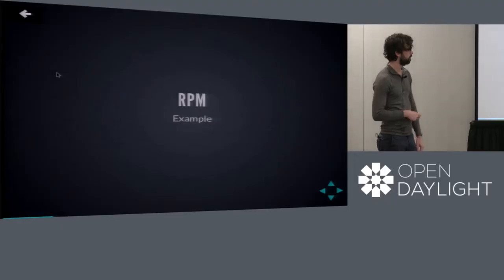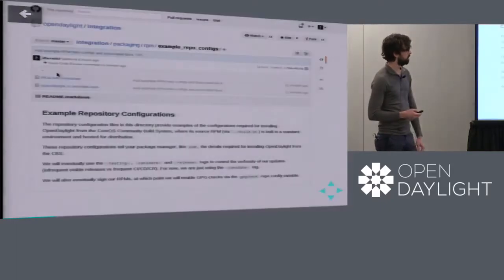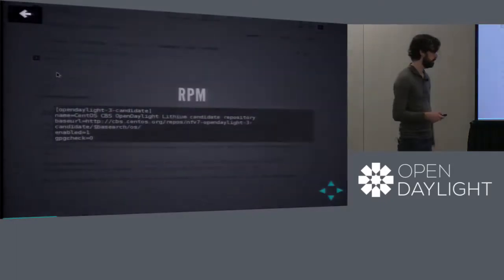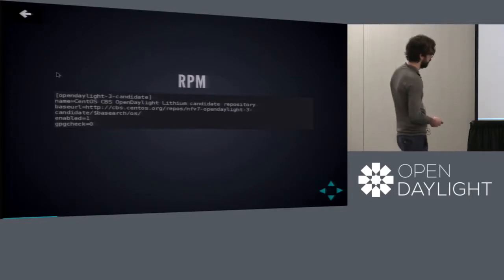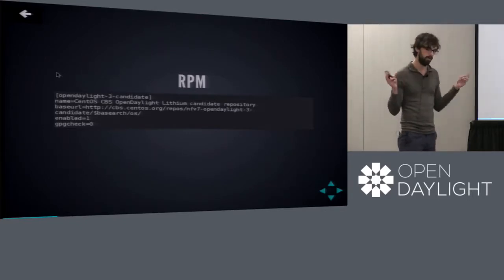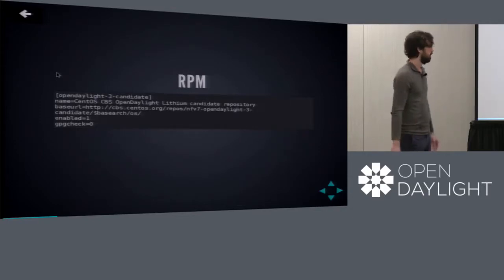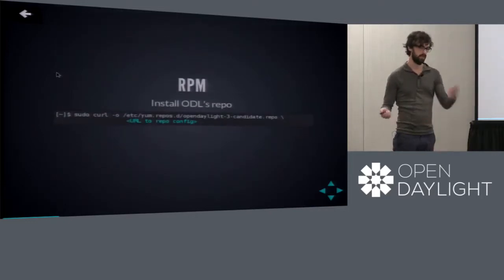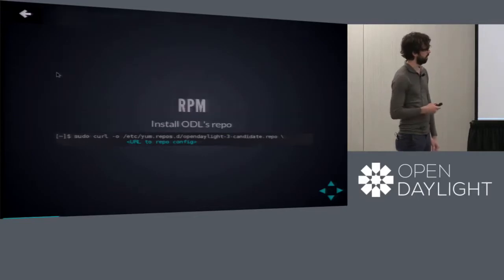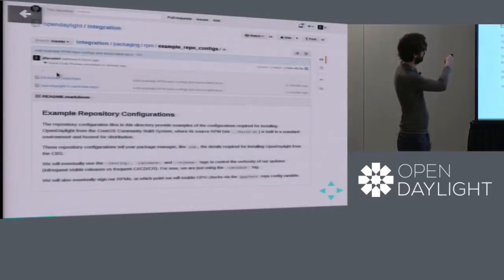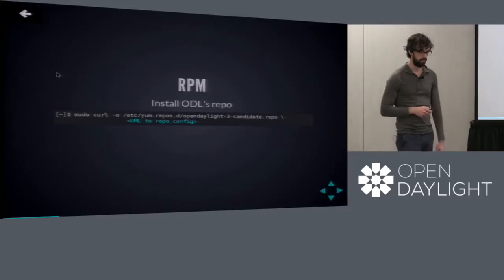This is the web interface for the Koji CBS instance. Let's see a quick example of how to install from the RPM. This is the trend: I'll show how to install with each of these tools as kind of a teaching thing about them. So with RPMs, you have a repo configuration file that describes how to find our repository. So a .repo file. The most important thing in it is the URL that says, here's how you find the community build system, here's how you find OpenDaylight's RPM. There's an example of that .repo file, and that's actually what this screenshot is of, that we provide via integration packaging.